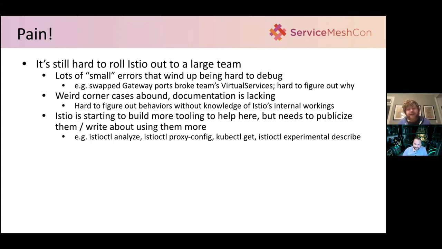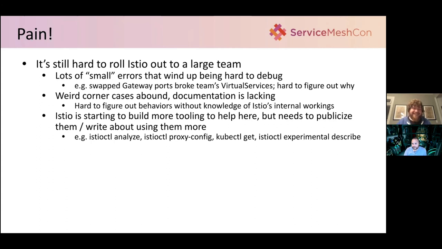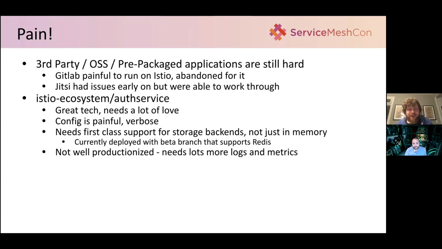That's where things like istioctl analyze still have room to grow — there's already pretty promising work there and it's already super helpful. As the project gets more mature, we can start to stamp out more of those small gotcha misconfigs, which in my experience are the vast majority of the angst in Istio config debugging. For OSS and pre-packaged software, there's opportunity for the Istio community to work with other open-source communities to provide package setups — like 'here is Istio with GitLab.'